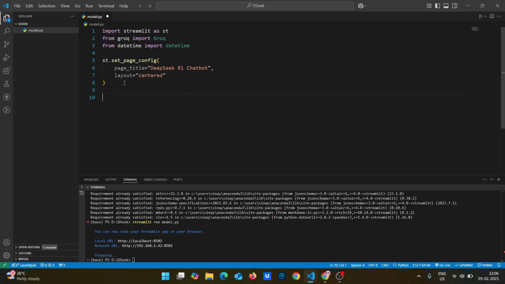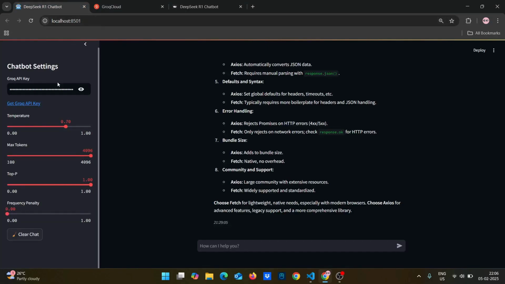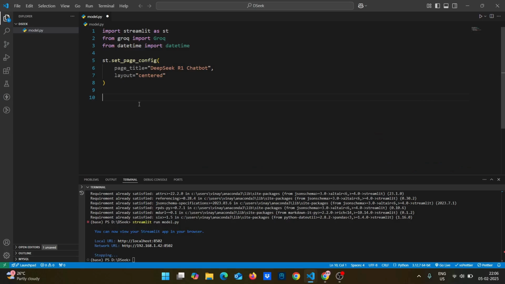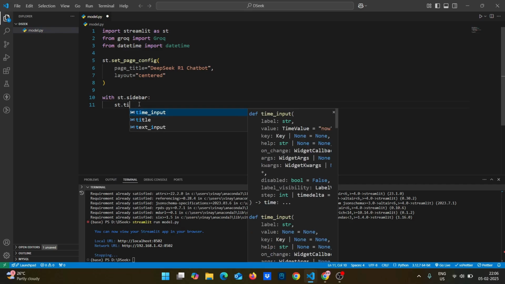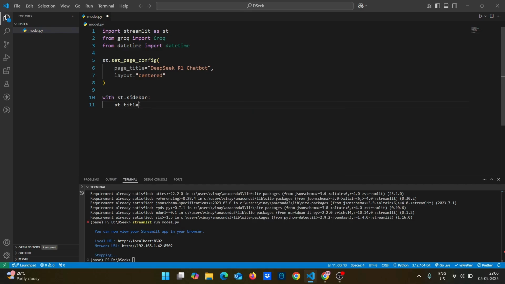Now we are going to build the sidebar like this. For that, first we have to give the sidebar title as chatbot settings. So let's start implementing the sidebar. The title is going to be chatbot settings.